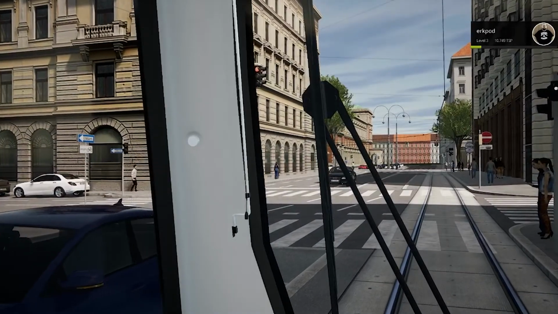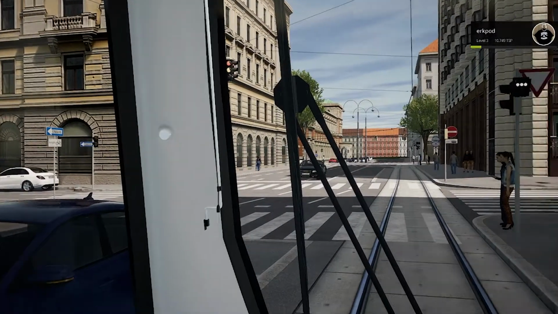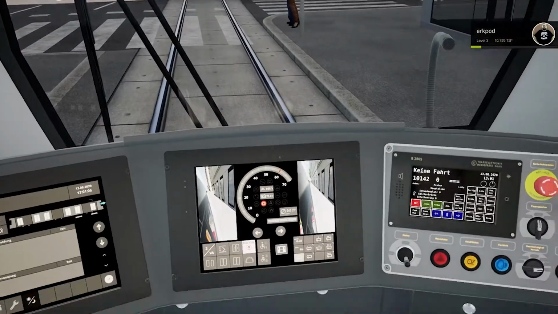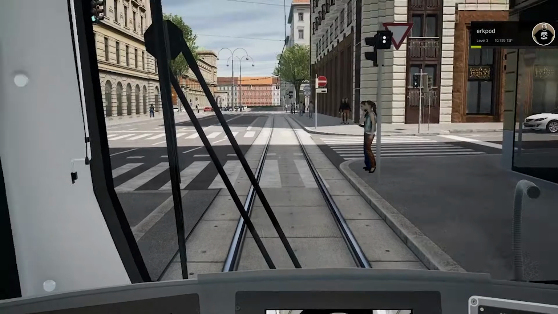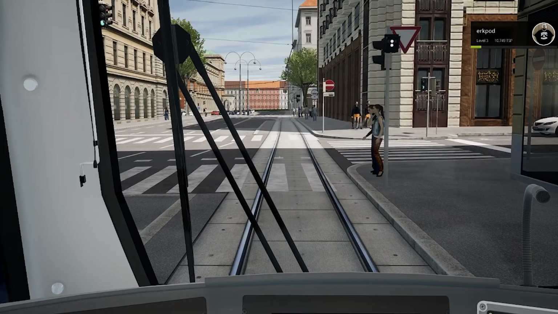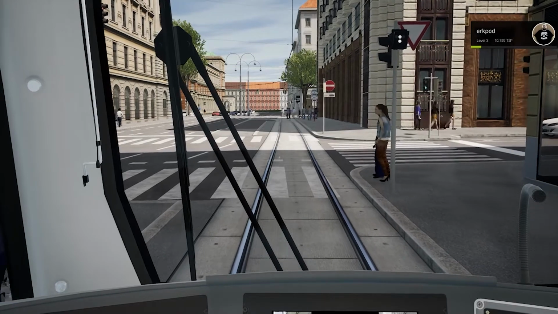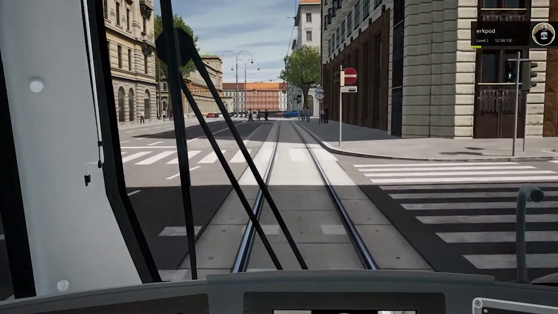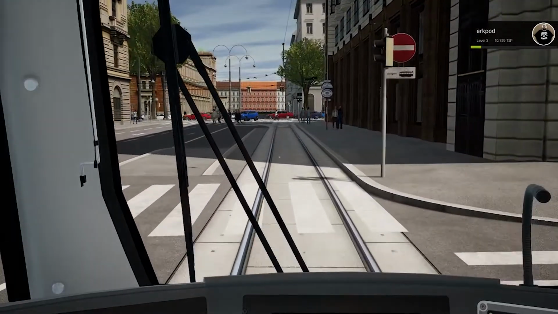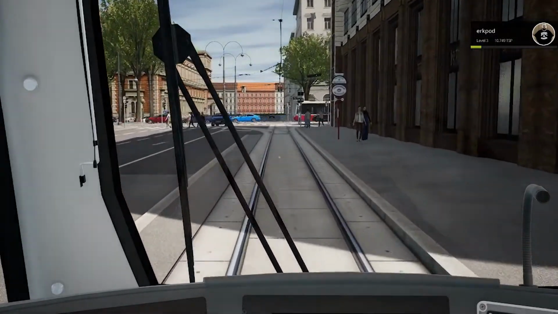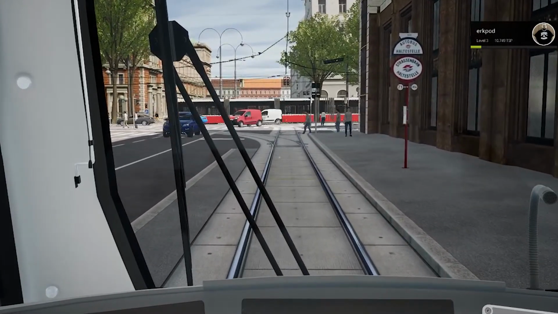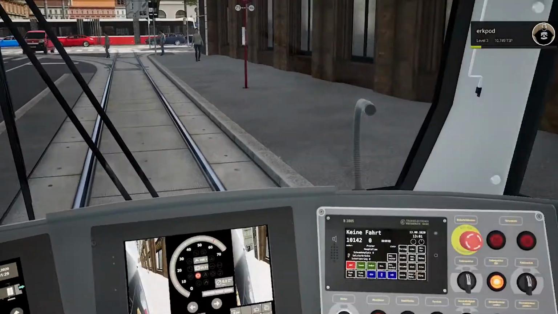So up here, not at this intersection but the next one, we should get the option to change the points again should we need to. So at the moment they're set to go to the left. Sorry, they're set to go to the right.